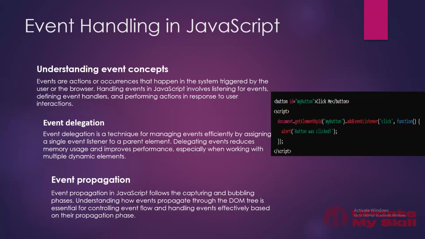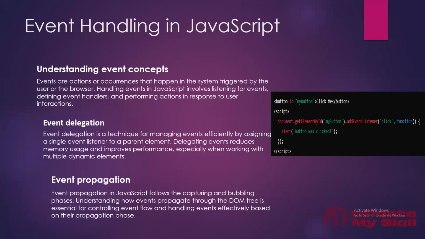Today we will cover event handling in JavaScript and what an event is. Basically, an event is nothing but an action. Events are actions that happen in the browser, like when a user clicks on any button or hovers on the text or icons. Event handling is responding to these events by executing a specific piece of code.